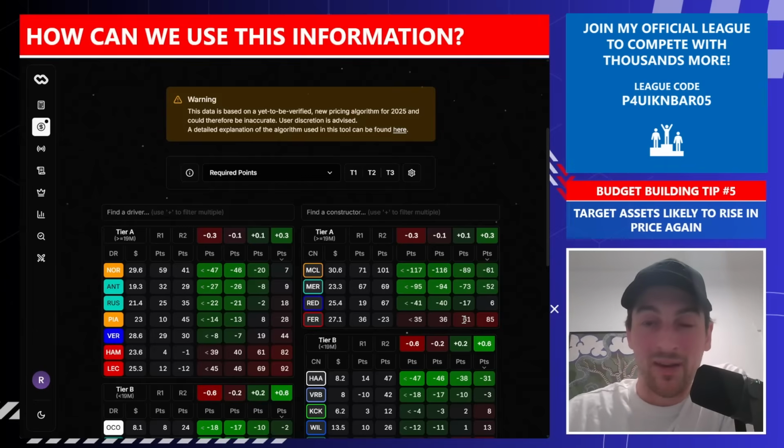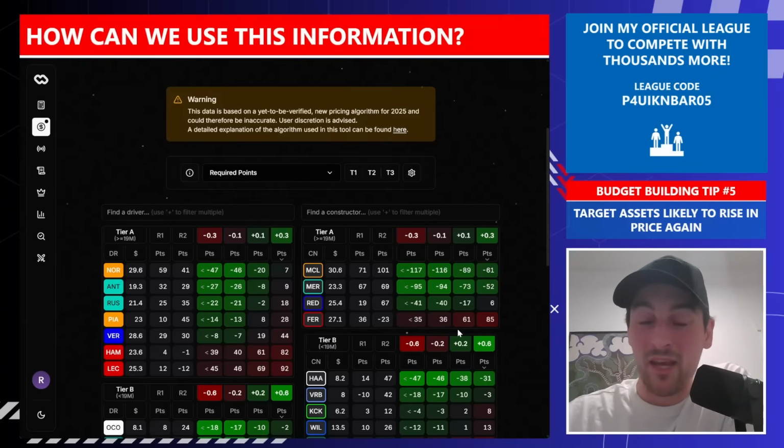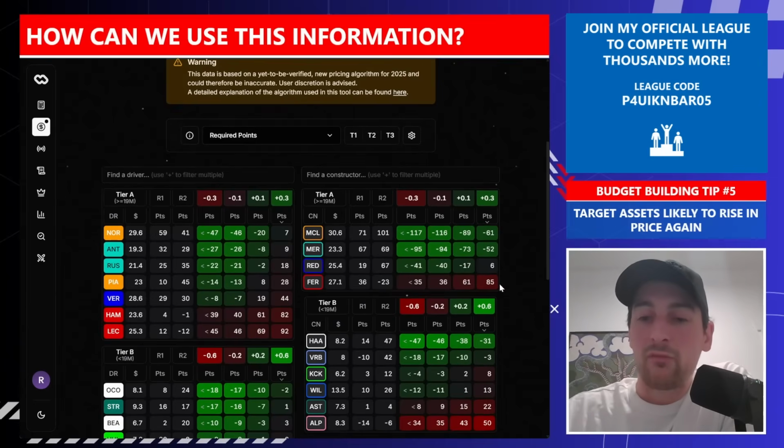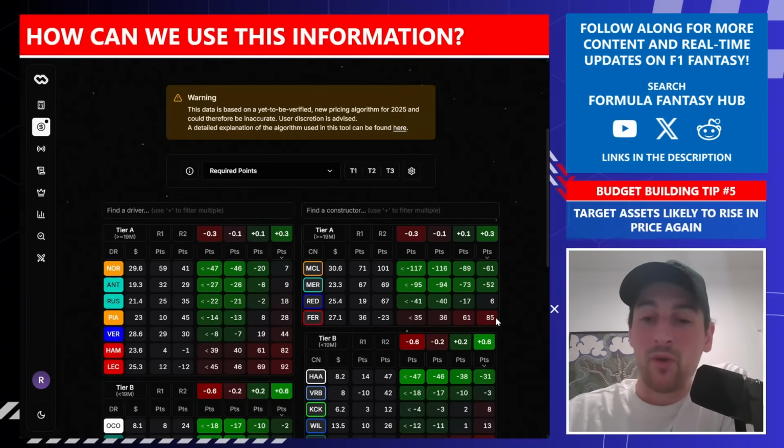Now, I think on paper and even on track, Ferrari are good, but the likelihood of them scoring 61 is not that high. And so for me as an owner, I'm looking to get rid of them simply because the odds are not necessarily in their favor to not just score a boon of points, but also increase and offset that negative score from China as a result. So for that reason, because the threshold for them to reach even just a $0.3 million uptick in price is so high, I'm inclined to bin them off, and I haven't even got to free practice to make that decision already.